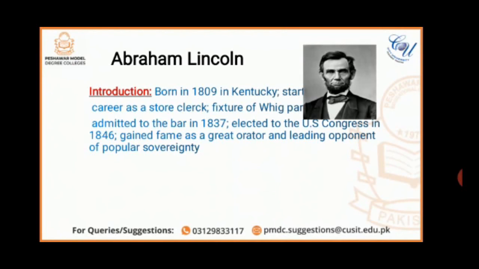There was a burning issue at that time, the issue of slavery, and it strongly irritated him, for which he made an unsuccessful attempt, but Lincoln never gave up, and despite his losses he gained national exposure due to his flair for oration, and he established himself as a leading opponent of popular sovereignty.